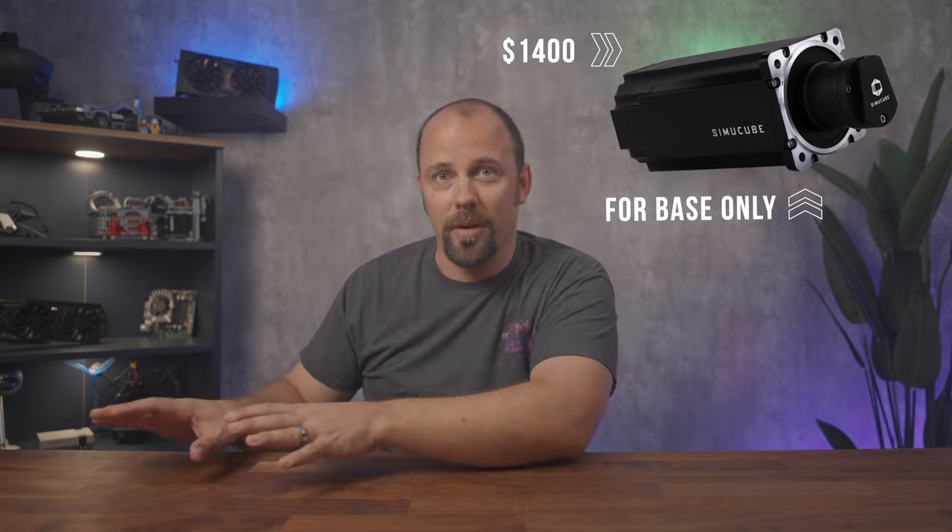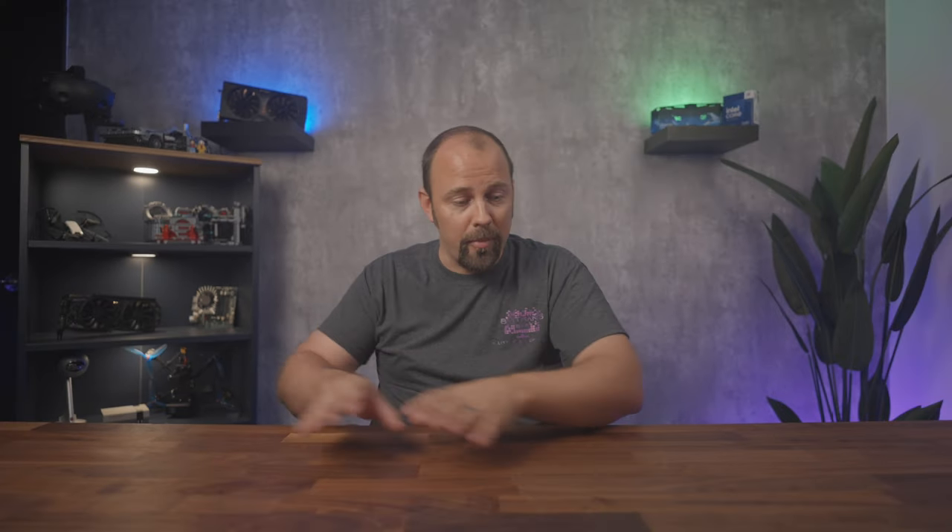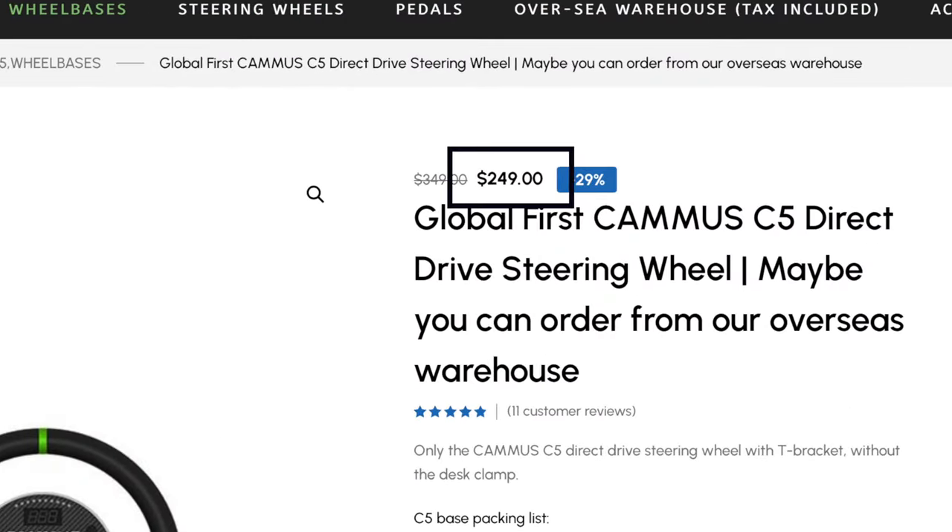So how does this thing feel? It doesn't have 15 Nm worth of torque to play with, but there is plenty enough that every bump and rut is felt. You aren't going to get the same resolution as with higher-end wheels, but those also cost way more — in the thousands of dollars. For the price, it's great. As I mentioned in the intro, it's really quiet. This is pretty standard for direct-drive wheels, but when compared to geared or belt-driven wheels at this price point, it is much quieter. This is really useful for desk gaming, as you may be in a dorm or a room with other people.